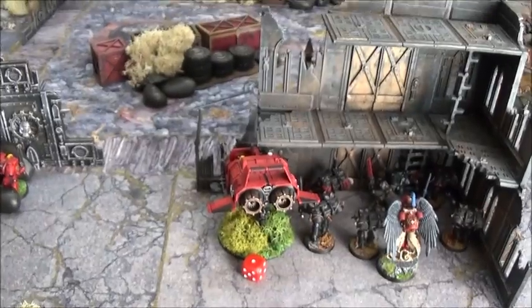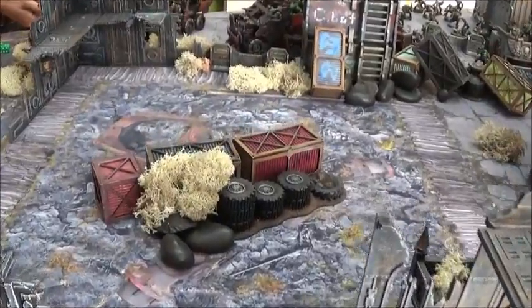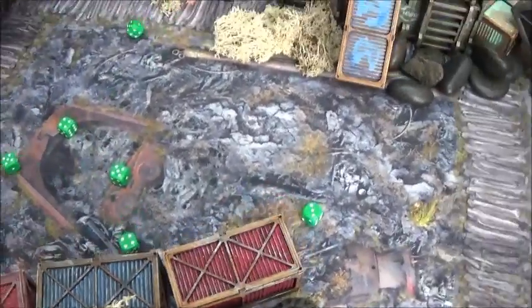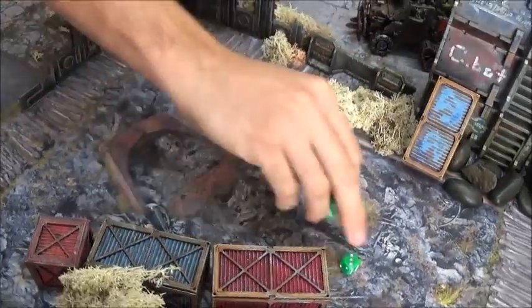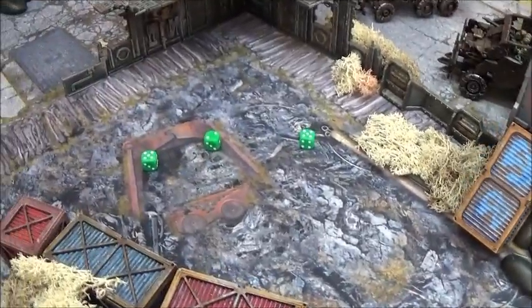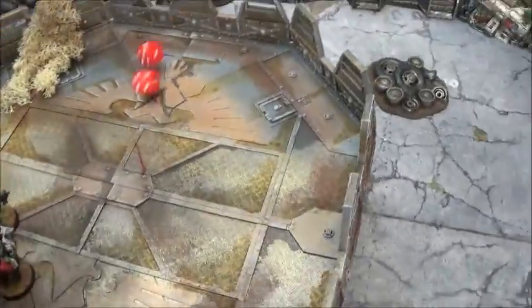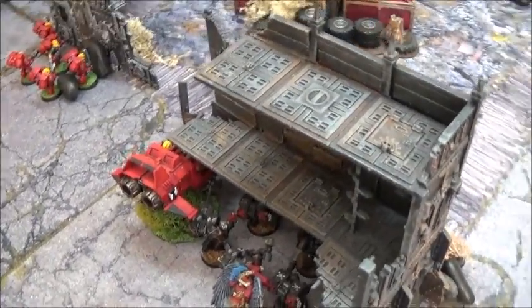Not good. Right, so the land speeder can actually be seen just by the battle wagon there. So that's 6 shots from the big shootas. Hitting on 5s. 3 hits. Looking for 5s to glance. That's 2 glances. Not good. 4 cover. Nope. So that scores Michael first blood. The land speeder has been cut down already.